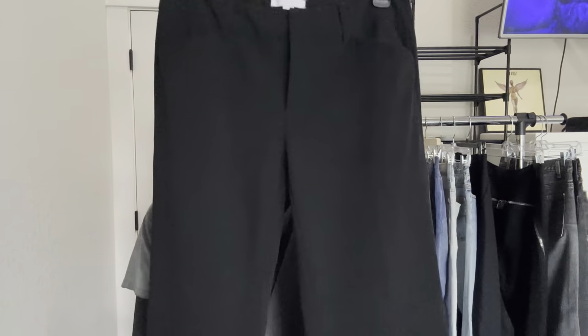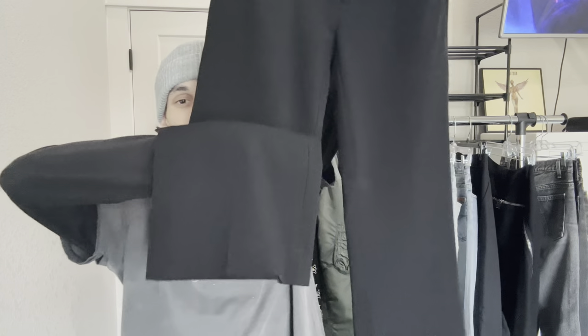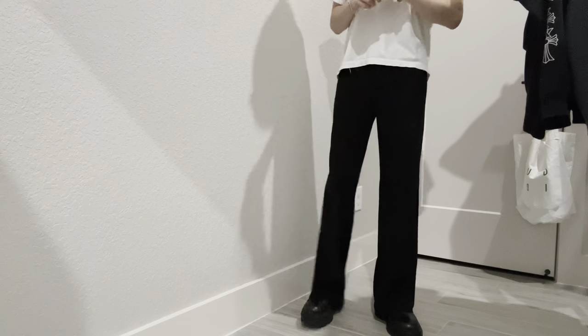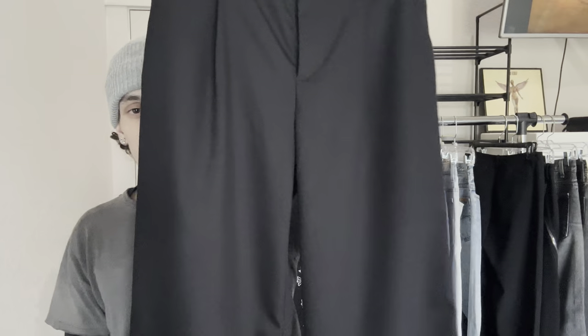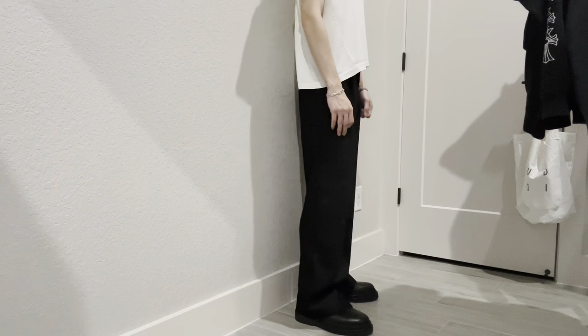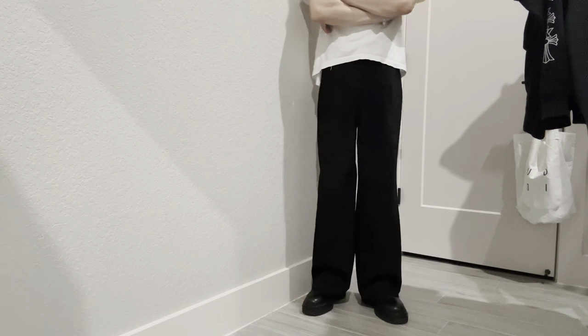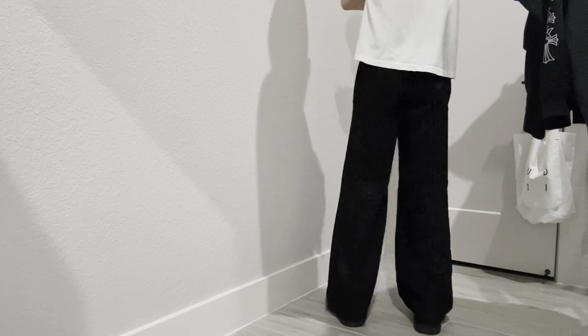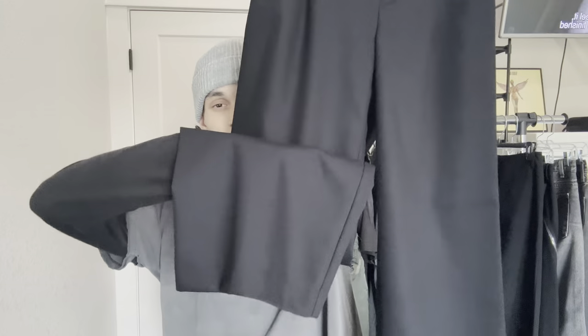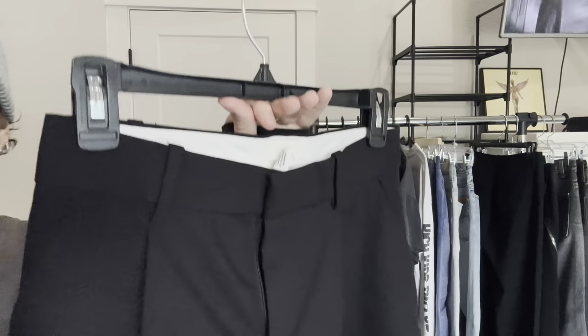Next I've got these thrifted flare dress pants. They flare out really nicely and fit super nice. It's hard to find good black flares as a guy. If you can fit women's sizes, it's definitely worth checking the women's section — they have way more styles. Men's are going to be mostly straight, relaxed, or slim fits. Also have these from H&M — just a wide leg dress pant. I had to go to the women's section for these too. They're really unisex — no specific shaping in the hips. I think these were like $30. There's a Cos pair I've seen but those are still like $90, so I'm satisfied with these.